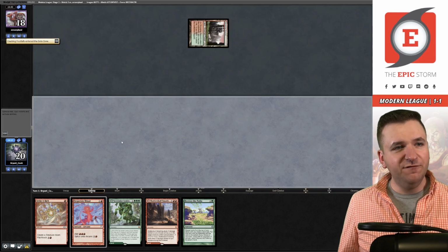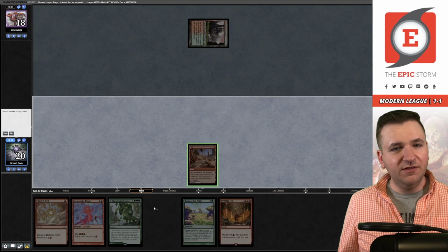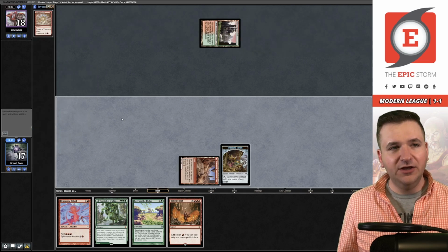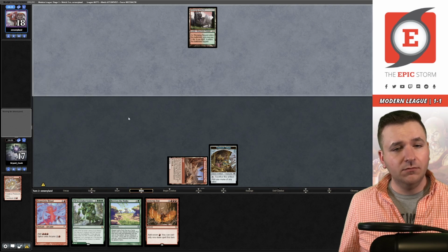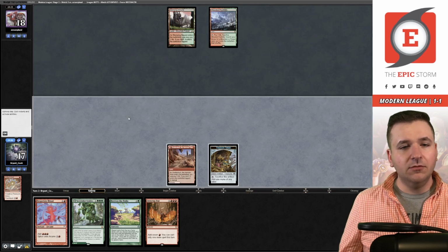Suspends a Crashing Footfalls. So this is likely the Rug Cascade deck. And my fear with that is that they're a deck that plays Force of Negation in the main deck. So they could have a free counterspell to answer Goblin Charbelcher at any moment. A Belcher off the top, though, would make me very, very happy. Draw.